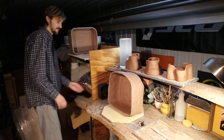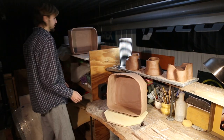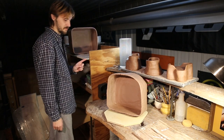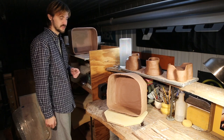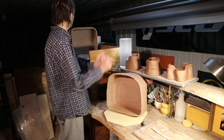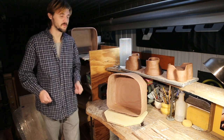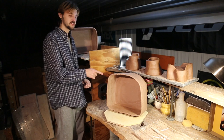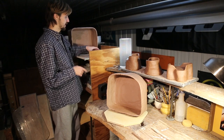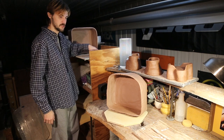Perfect. It's literally like the exact size. I think I'm gonna have to fire them two separate times, unfortunately. I wish I could stack them on top of each other, but I am worried that that weight will make them crack in the kiln though. So I think we're just gonna fire this one today, and I have a couple other small projects I can put in there too, so it's not super wasteful.